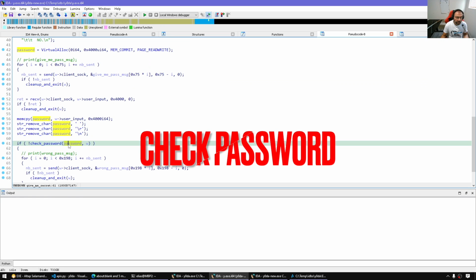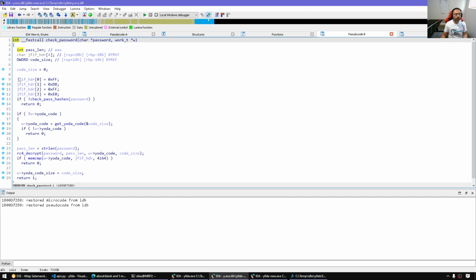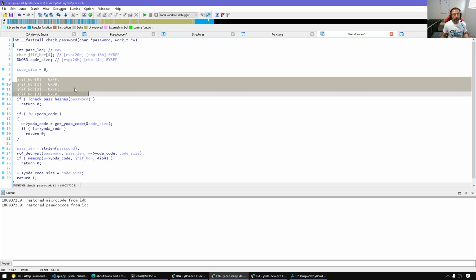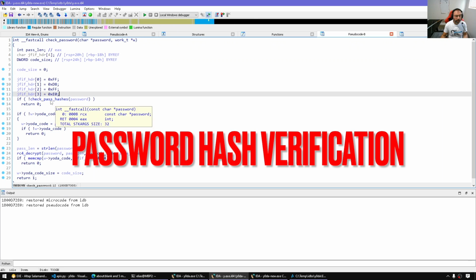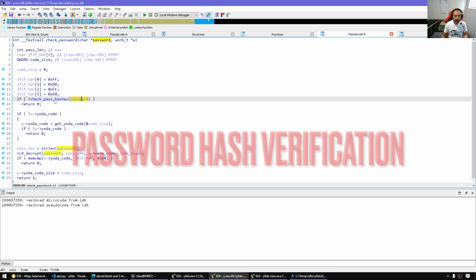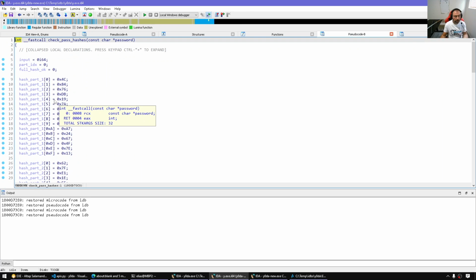Check password takes the password stripped of spaces and so on, and the work structure, let's follow it. And here we go again. I cleaned this up as well. This is just a matter of working with the decompiler, cleaning things up and fixing the stuff I mentioned earlier. First, they again check for the JPEG buffer. And now they call check pass with the password that the user input. Let's follow that function as well. You have to clean that function and so on. Here we go, it's cleaned up.